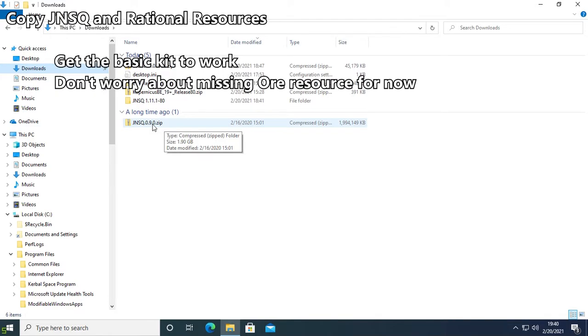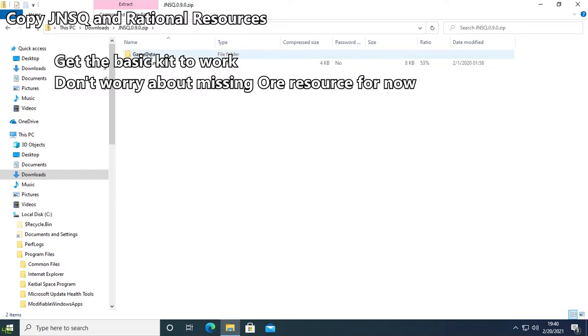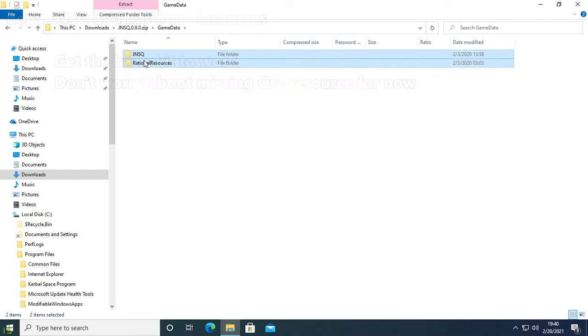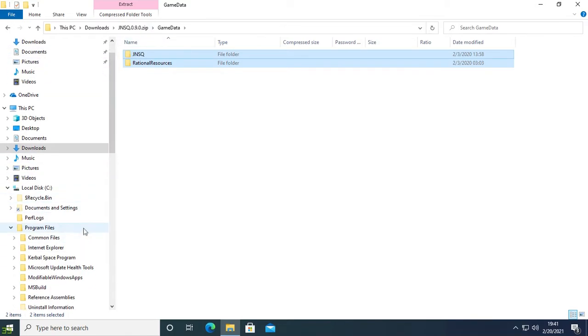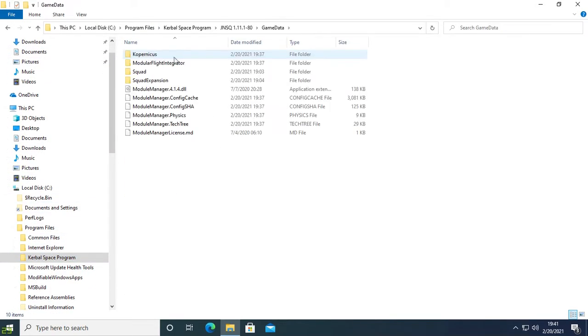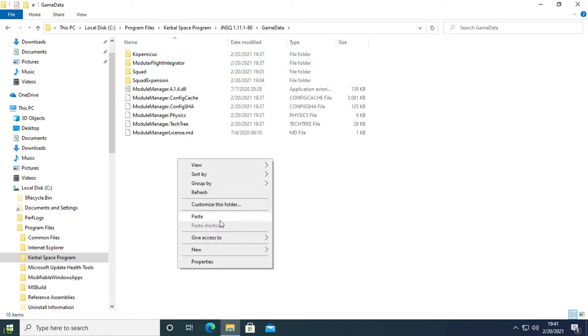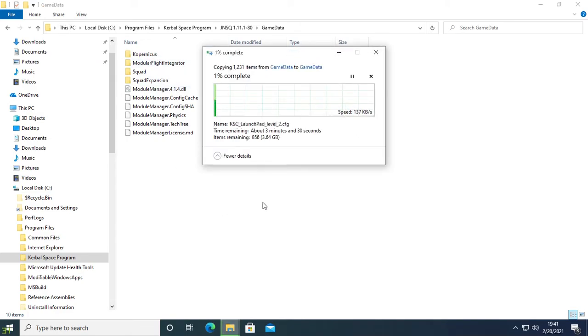And now that Copernicus is working, finally we plop in there the Je ne sais quoi edition. The current one as of February 2021 is 0.9.0, and it includes something called Rational Resources by Jade of Mar. You want to include that for a more full experience, but you can omit that if you want to play just a regular game with the stock ore resource. I don't know. I think it's more interesting having that in there. We'll just drop that in there. Je ne sais quoi is a very big package at over 4 gigabytes, so be careful with that.